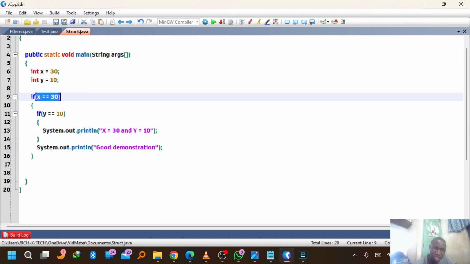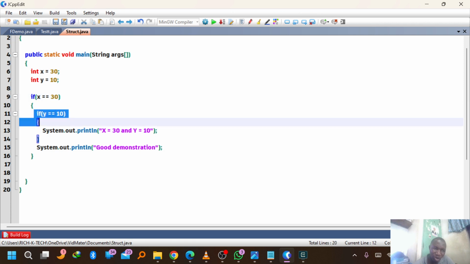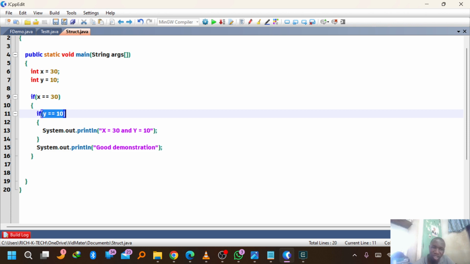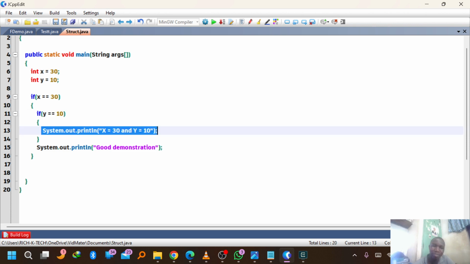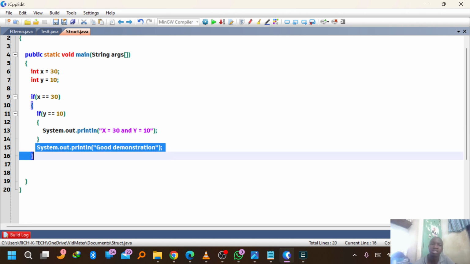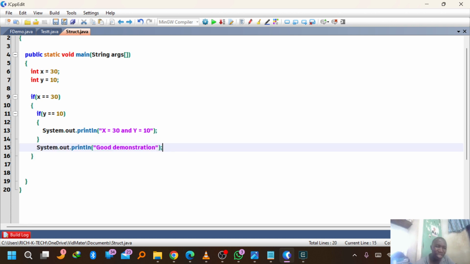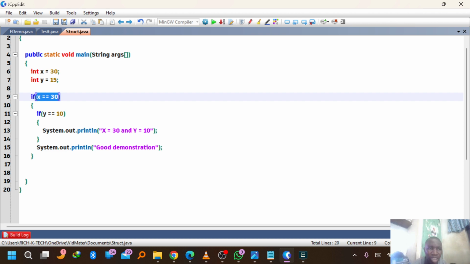This condition is true, which is the outer condition, and it is responsible for whatever is inside here being executed. And even this inner condition is true, which is responsible for this one to be displayed, but it is not responsible for this one. Let me show you what I mean. If I make this inner condition false by changing 10 to 15, what will happen? What do you expect to be our output? You may feel that since one of the conditions is not true, everything will not be printed. No. Why? The outer condition will be checked first. Is it true? Yes, it is true.